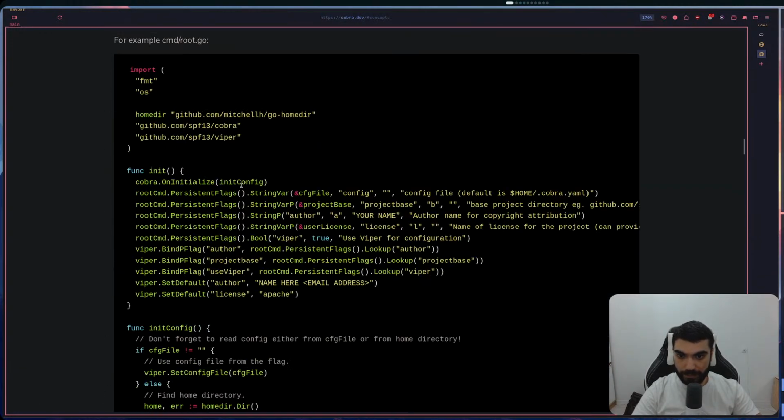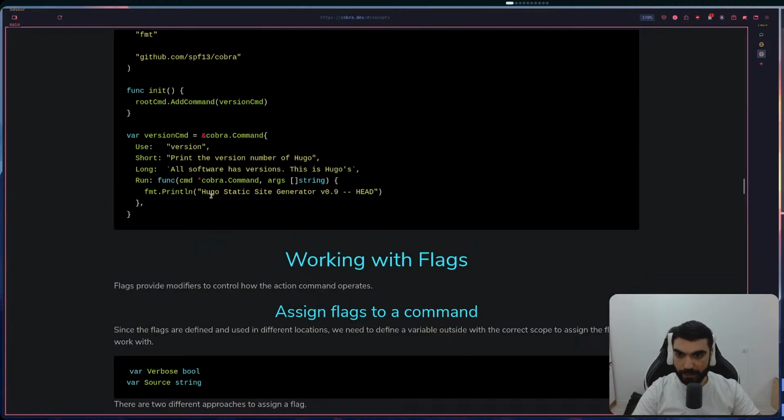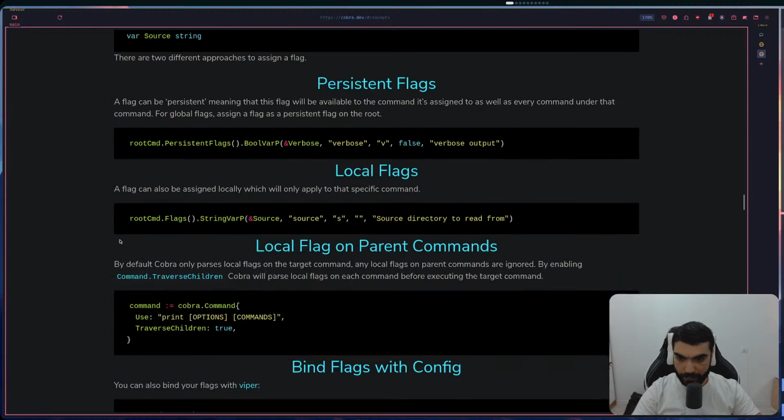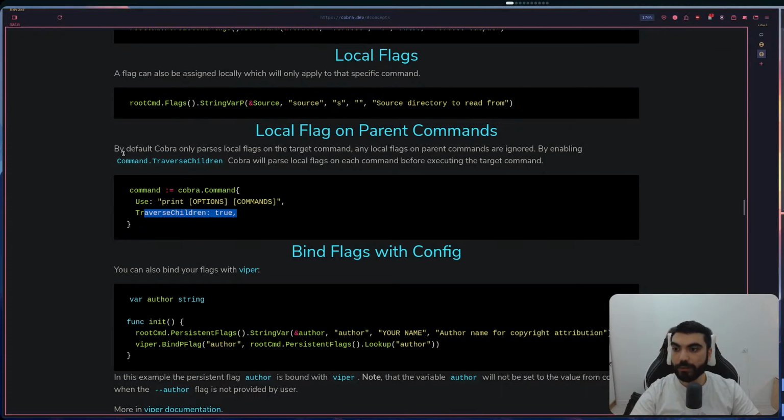Concepts, commands, working with flags, verbose, local flags, or root command, StringVarP, Cobra command, traverse. Oh, this is what I'm looking for, I think. Cobra only parses local flags on the target command, and any local flags on parent command are ignored. By enabling TraverseChildren, Cobra will parse local flags on each command before executing.